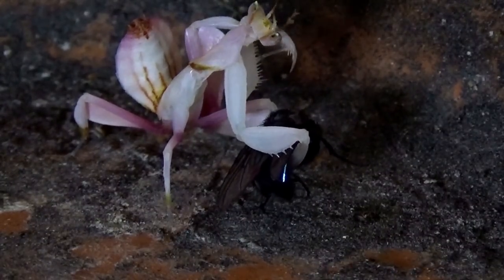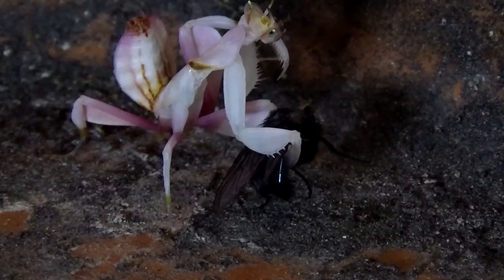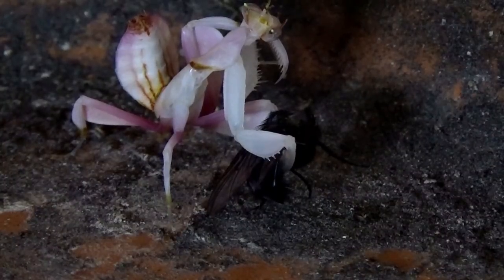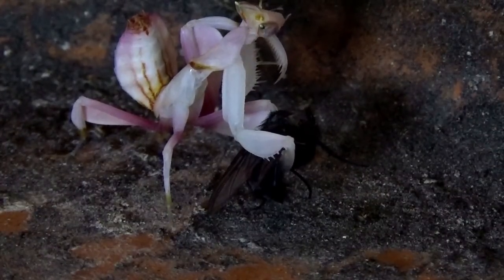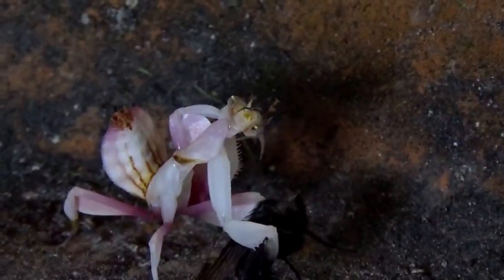But these orchids, they want flies, ideally. So 90% flies is the way to go. You can throw in cricket here and there, moth here and there. I've certainly fed mine crickets, I've never had any issues. Stick to what nature intended and you'll tend to not go wrong.